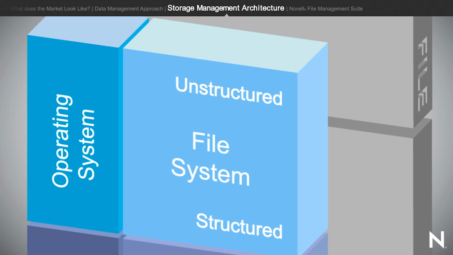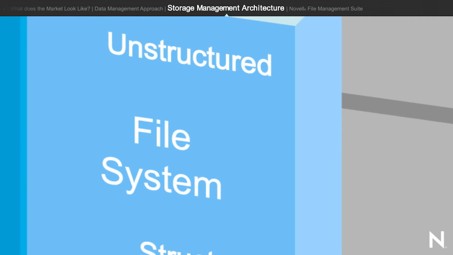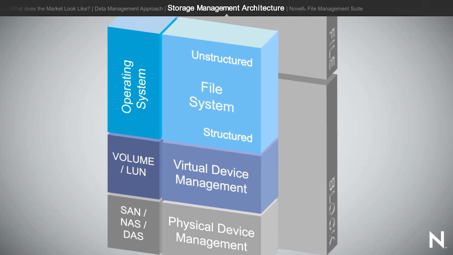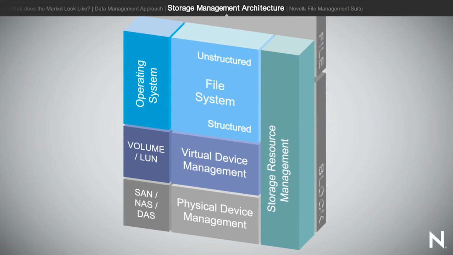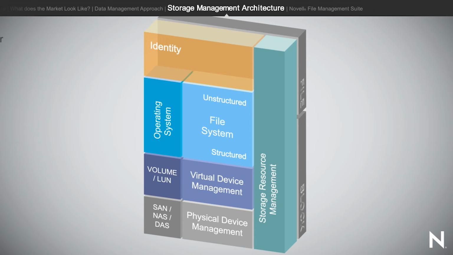Structured data is information held in the file system where there is a data model that describes how the information is represented and managed. Unstructured data refers to the files stored in the file system that are typically associated with an individual or role rather than a data model. Storage resource management, whether provided by a hardware vendor or a specialized software vendor, seeks to manage the storage resources across the complete storage paradigm. Unstructured data management needs to incorporate identity as a factor in addressing this need.